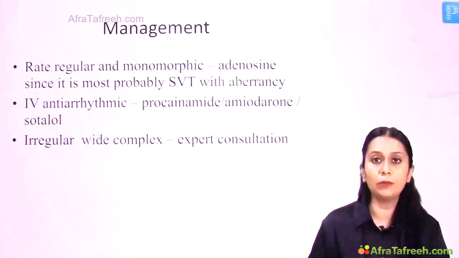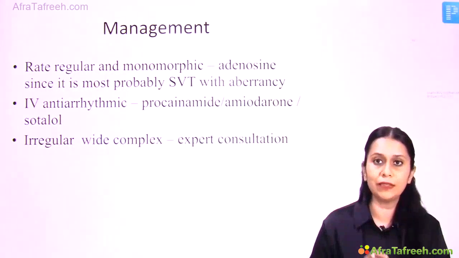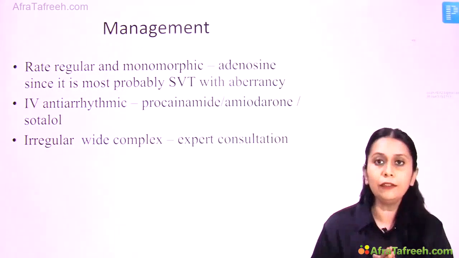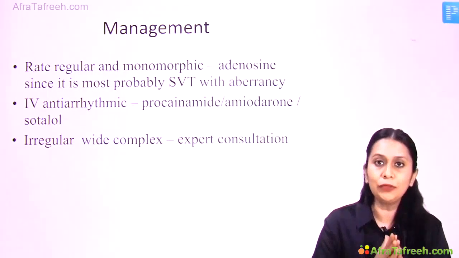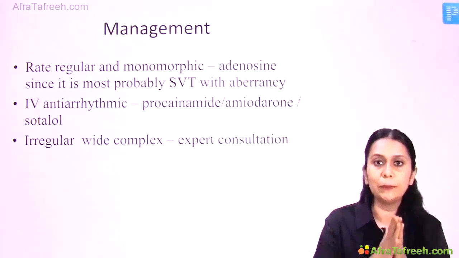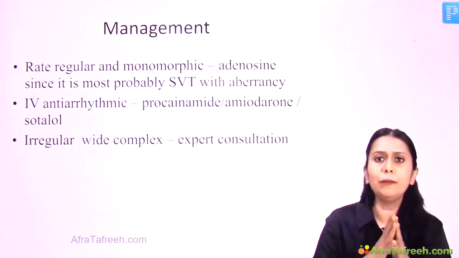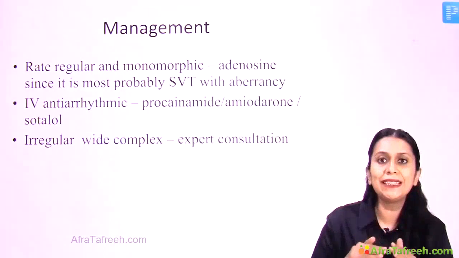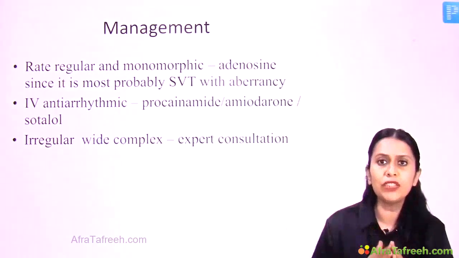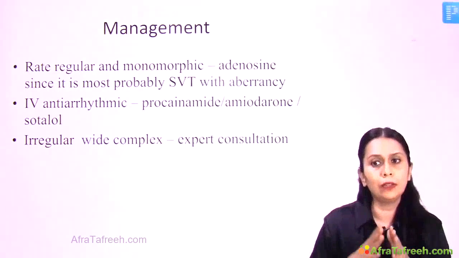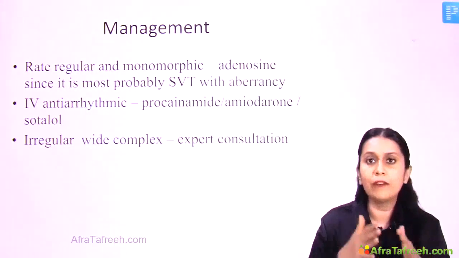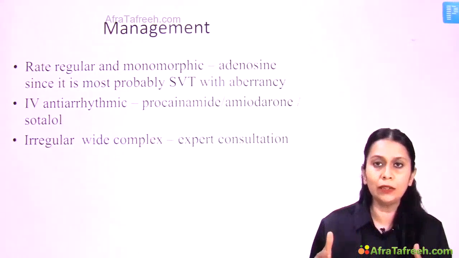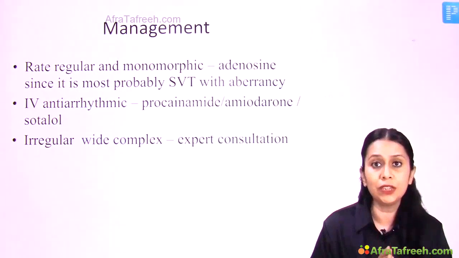So this is about the management of wide QRS complex tachyarrhythmia. Now remember, guys, if we have a patient coming with tachyarrhythmia, we have to see 2 very important things: whether the patient is stable or unstable. If the patient is unstable, immediately we have to cardiovert. If the patient is stable, depending upon the QRS complex width, narrow or wide, our management would vary. Okay? So this is how we manage a patient with tachyarrhythmia. Thank you.